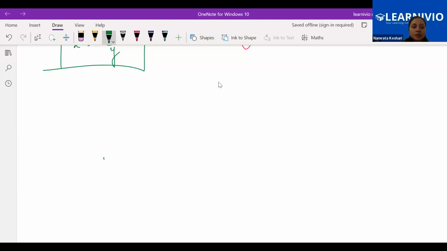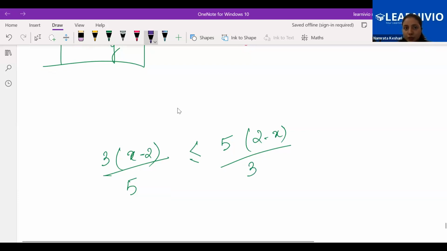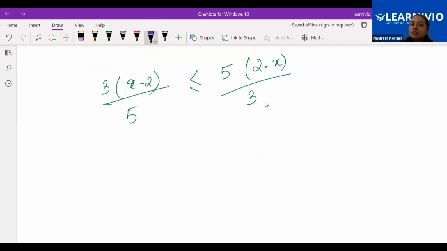Suppose we have 3x minus 2 over 5 lesser or equal to 2 minus x over 5. This chapter is very important, and it is not only in this chapter that you are going to use this concept. You will be using these concepts while finding the domain and the range. It is that important, so you need to know the concept before we reach this chapter. We have already discussed the concept. Let's do this question together. The concept says that the way you solve the equation, similarly you are supposed to solve the inequality.